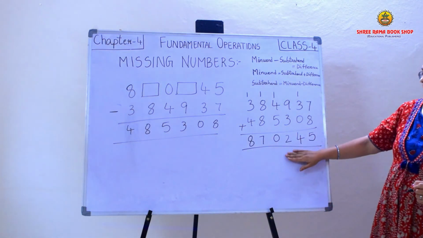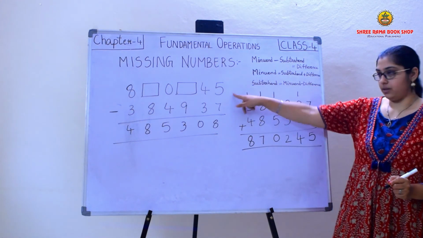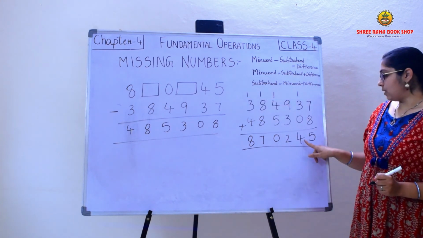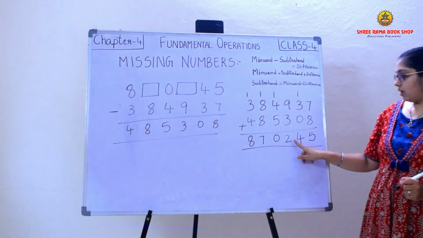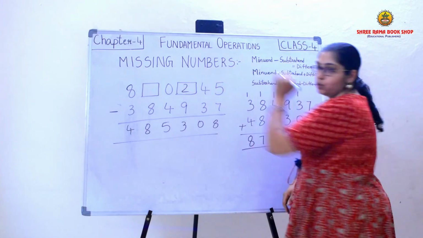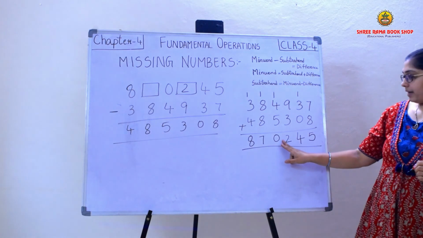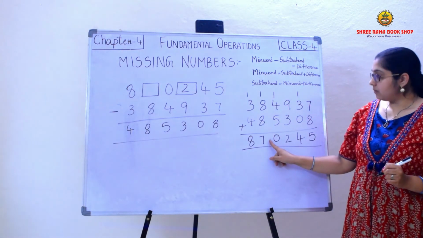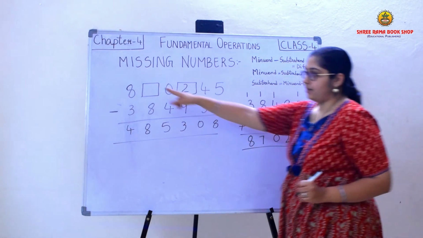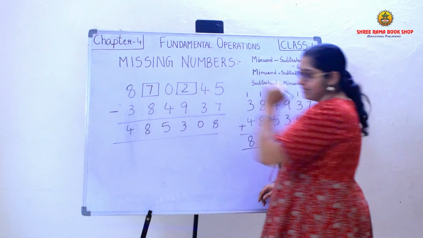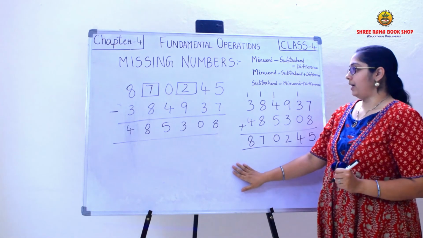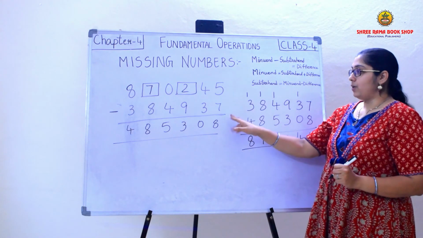So, now I am comparing the numbers to the minuend over here because it is the minuend only. So, in the 1s column I have 5 and 5. In the 10s column I have 4 and 4. In the 100s column here it is 2. But here there is a missing number. So, the missing number is 2. Okay. Now, in the 1,000s column I have 0 and 0. In the 10,000s column I have 7 and here it is a missing number. So, it is 7. Okay, and here in the last column it is 8 and 8. So, this is how you find out the missing numbers of the minuend when you have both the difference and the subtrahend.